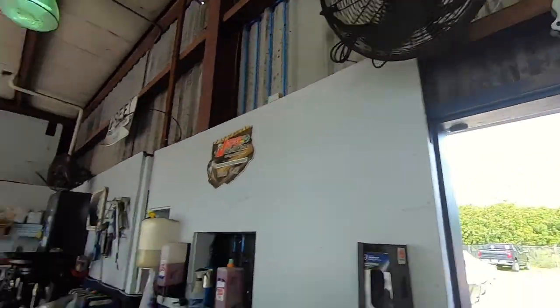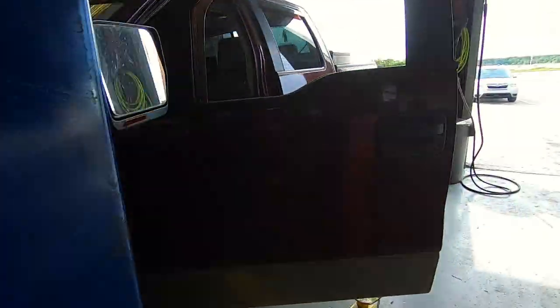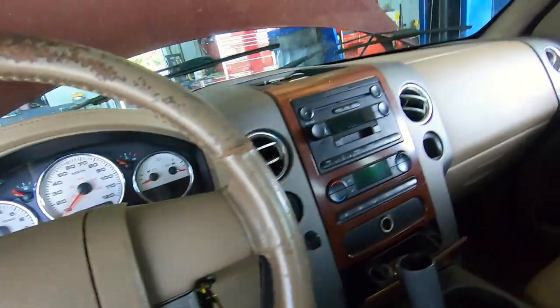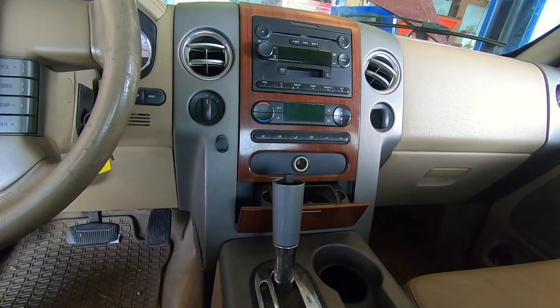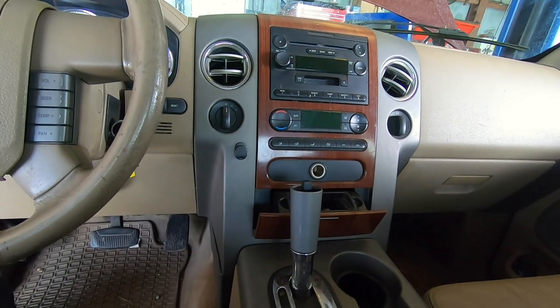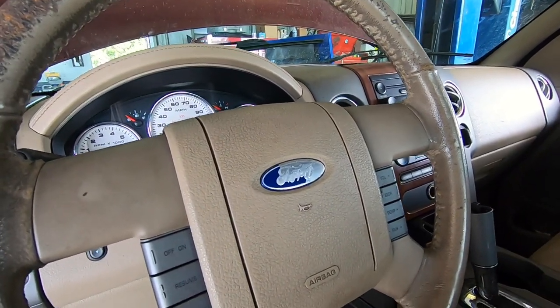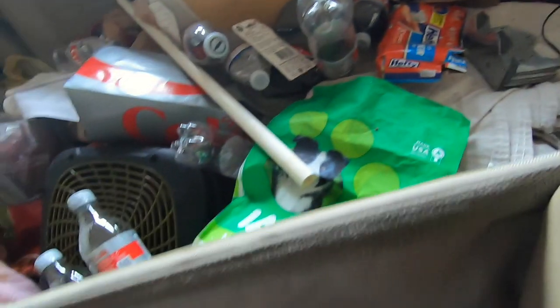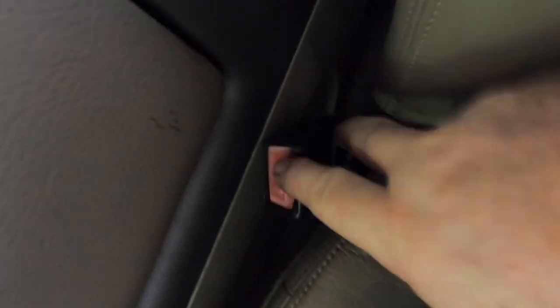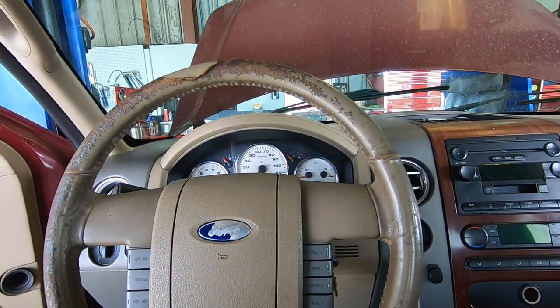It's 5 after 10 and it's all set — holding pressure. Interior is all done, just got to hook up the battery and fire it up. That's one good thing Ford does — they make their dash easy to get in and out. The easiest part of the job is probably pulling the dash. It's harder to get the box off the firewall than it is to get the dash out. I had to use a quarter-inch socket and ratchet for the console bolts, but it's all done. We'll fire it up, check the pressures, and take it for a road test.